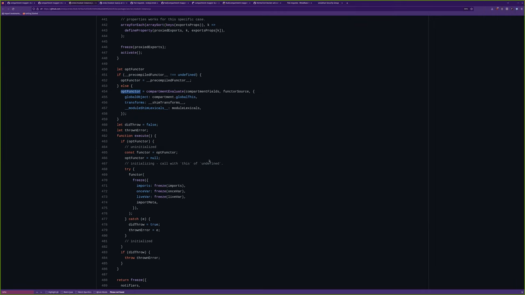So as the functor grows up into something that has more trust placed on it, like the precompiled functor, how do we still preserve that property? We know for a fact that we're not allowing the functor to modify what its imports or exports are, for example. That's expressed only directly in the source code.